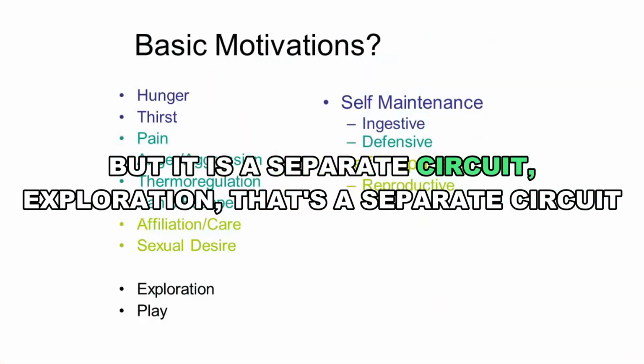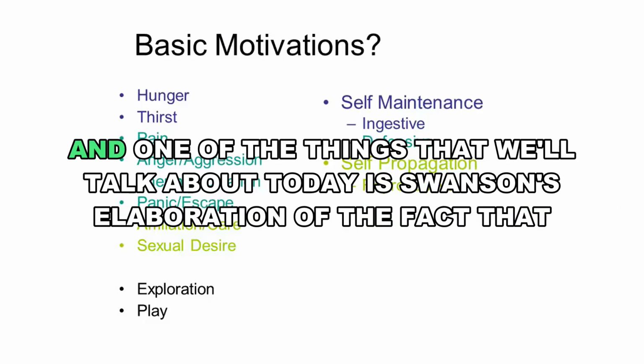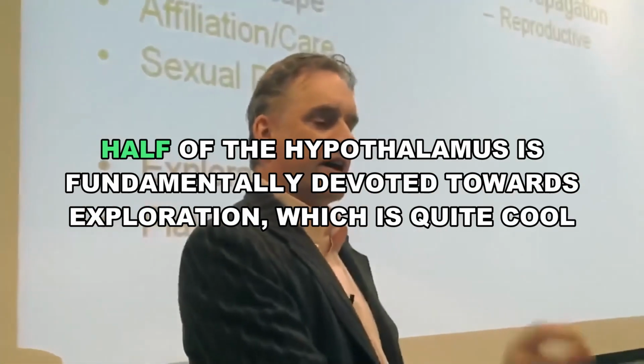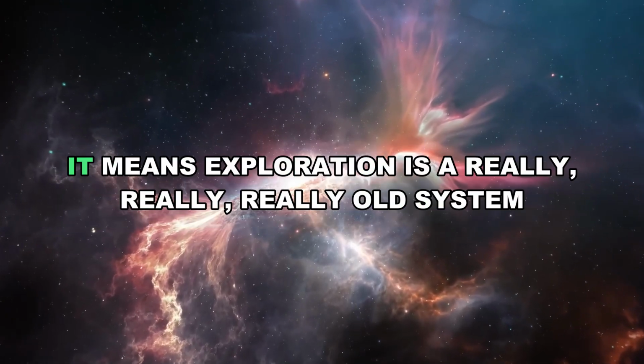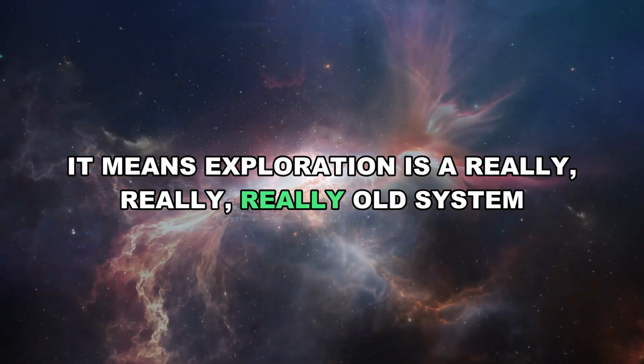But it is a separate circuit. Exploration, that's a separate circuit. And one of the things that we'll talk about today is Swanson's elaboration of the fact that half of the hypothalamus is fundamentally devoted towards exploration, which is quite cool. It means exploration is a really, really old system.